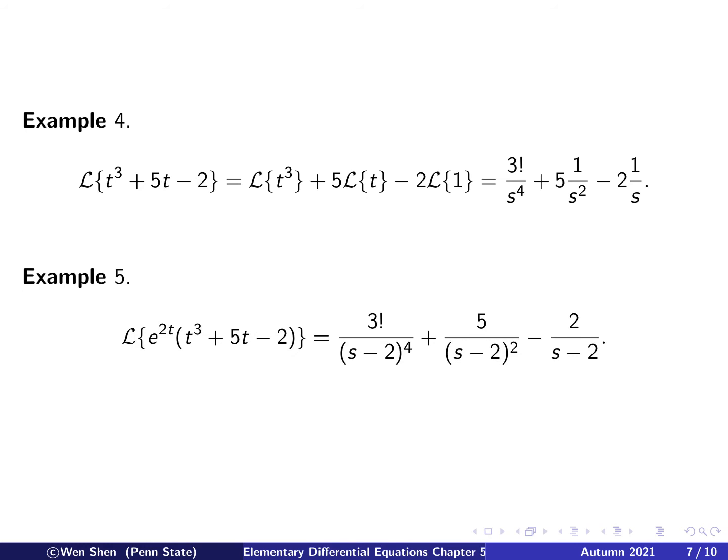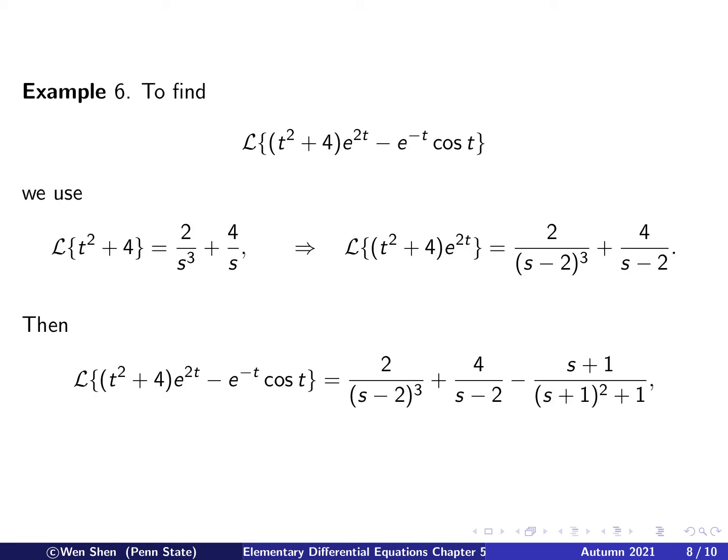Okay, and the next example is based on this result here. If we know the Laplace transform of this is given here, then we can quickly find the Laplace transform of this function multiplied by e to the 2t, by shift theorem number 1. Whatever you have as s here, you just shift 2 units, so you replace all the s here by s minus 2, and this is what we write down here. So this term becomes that, and this term becomes that, and this term becomes that, and we have s minus 2 in place of s. So really quickly we can find it.